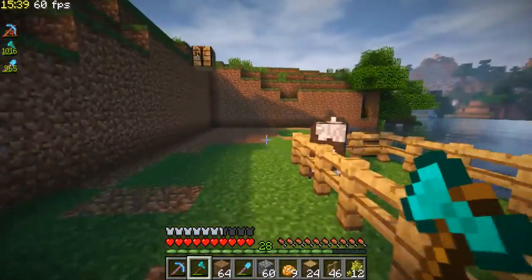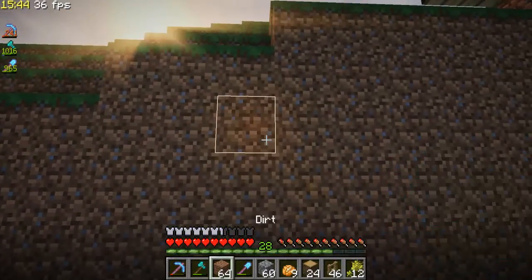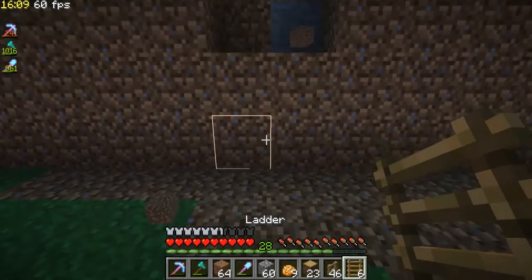And then I'll leave this open. But I want a way in and out, so I'll probably do it like this. Sticks, and there we, oh shit, I need one more stick. One more stick. Ouch. There we go.